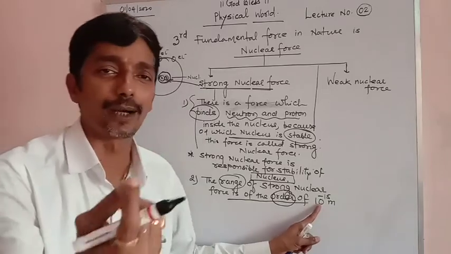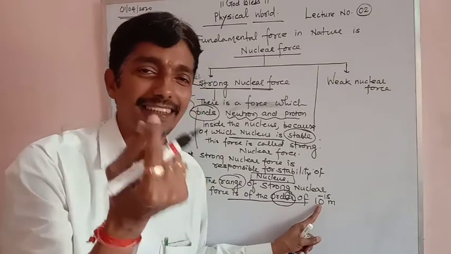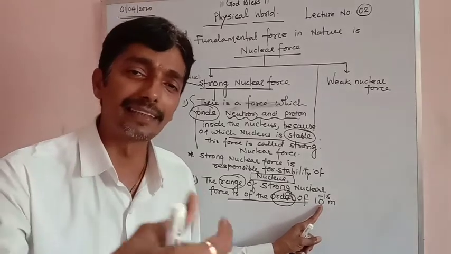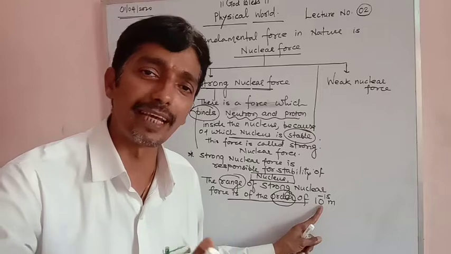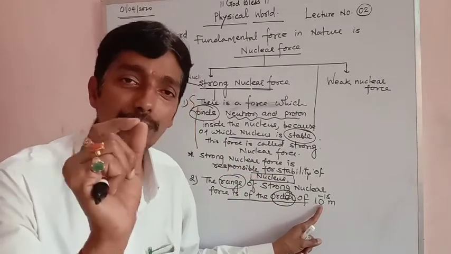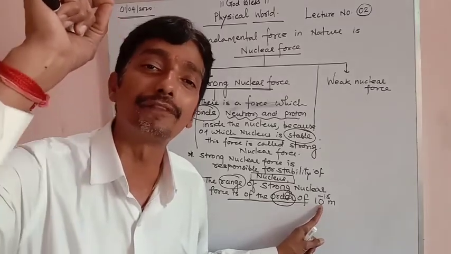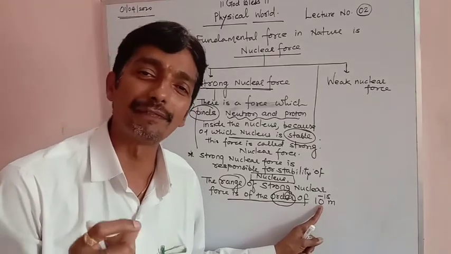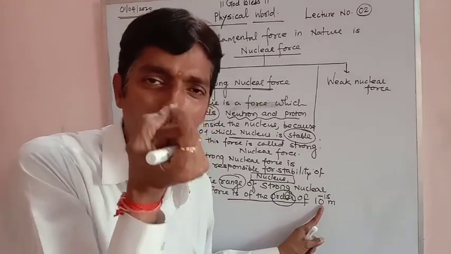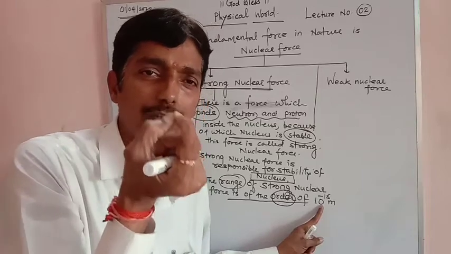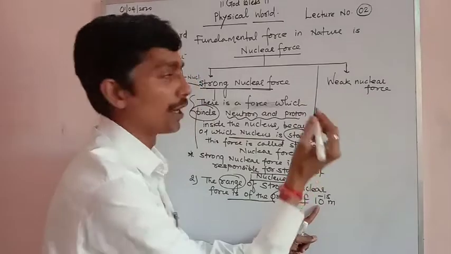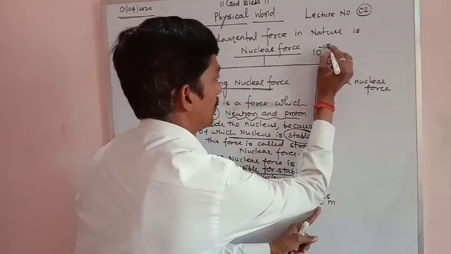Yesterday I told you this is called short range in physics, while discussing long range and short range. Electromagnetic is a long range. Gravitational force is a long range. But look at the range of this strong nuclear force, 10 power minus 15 meter. You can imagine it is so small. 0.00000000015 meter. Yesterday also I gave the idea of 10 power minus 15.